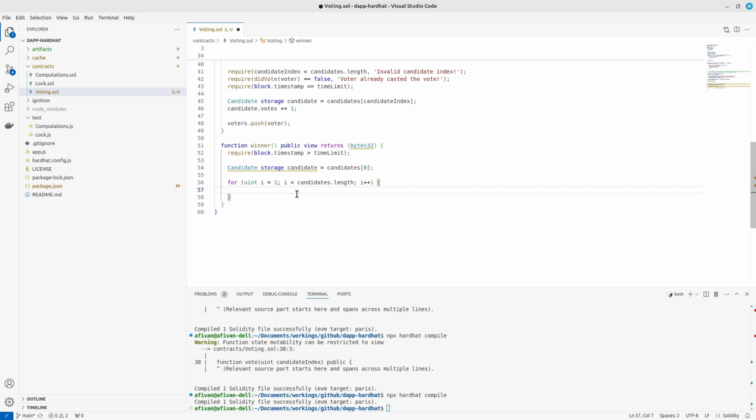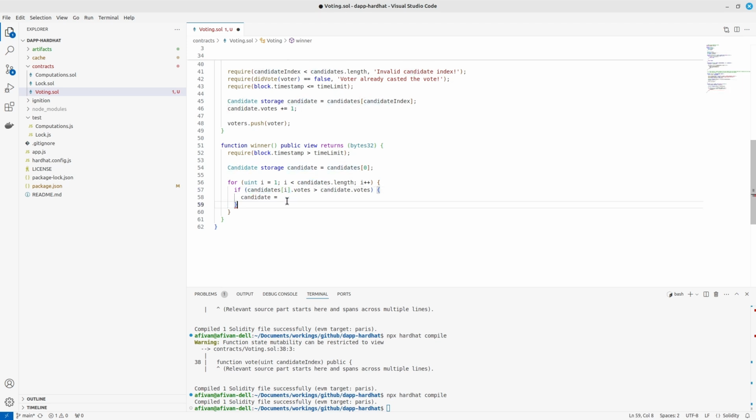and what we will do, we will say if the current candidate has more votes than the other candidate's votes, then candidate equals candidate at index i.